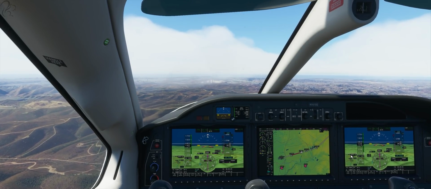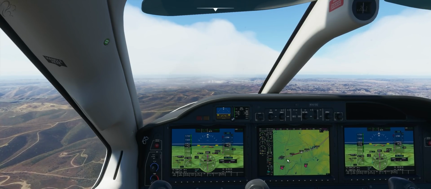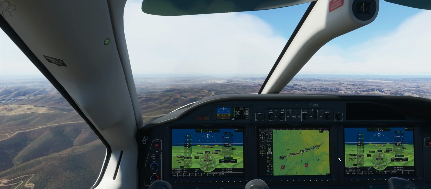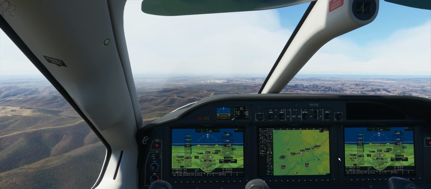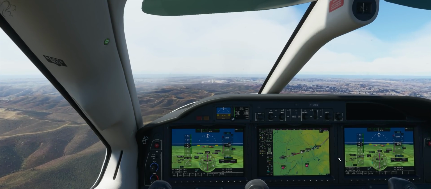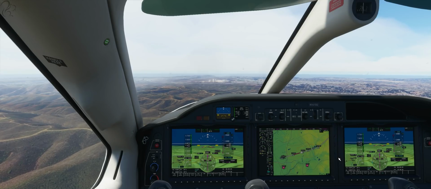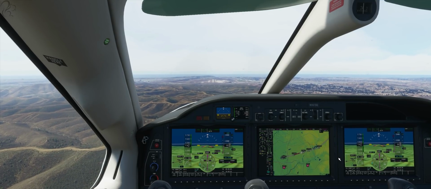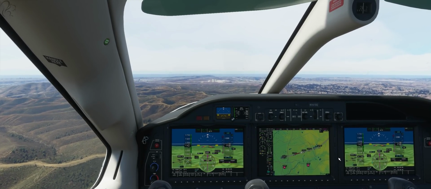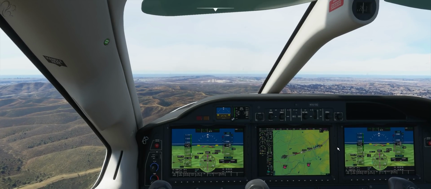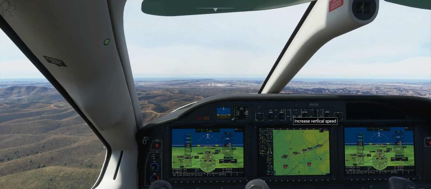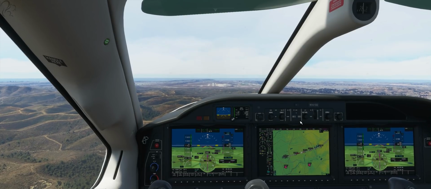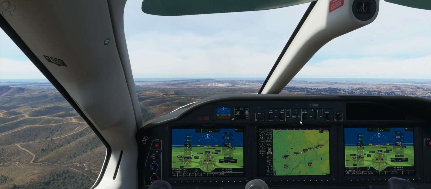But we're on a nice glide slope. I'm going to bring the power right back now because I want to get into flaps and gear range now. So what we'll do is we shall get the gear out. That'll give us some drag. It's a slippery plane, the TBM. Very slippery. So when you want to slow down, it doesn't want to slow down, basically. As you can see, I am on minimum throttle right now.